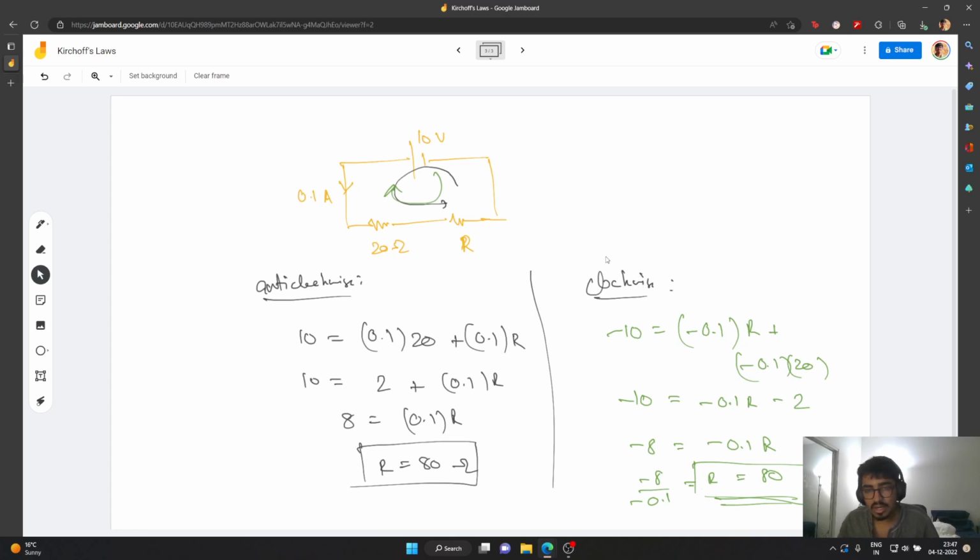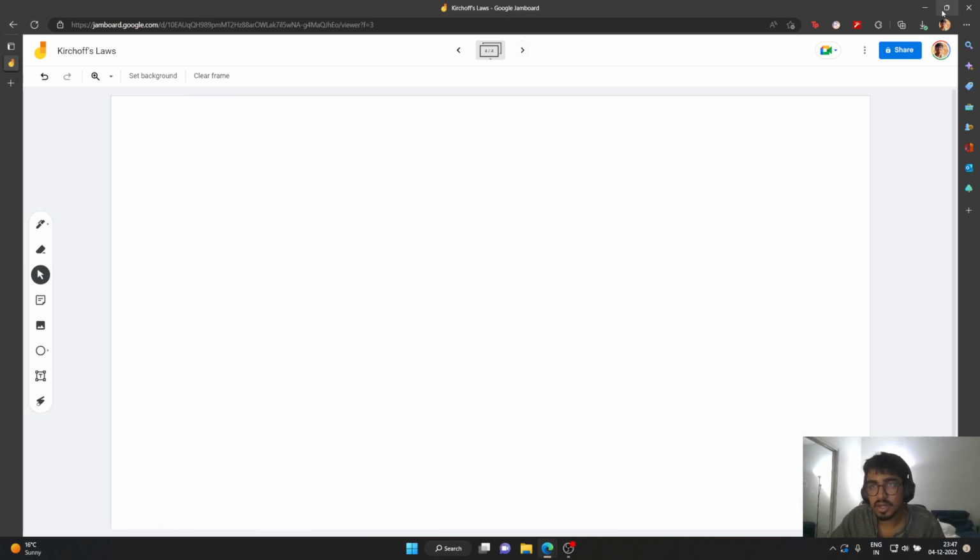So when you select the direction of the loop, only the direction of the current you need to take care of. This is the important one. So here we took it as positive and there we took it as negative. Rest everything, so EMFs will also be reversed. So you need to take care of something. But resistances are not reversed. You will see it with practice, definitely.